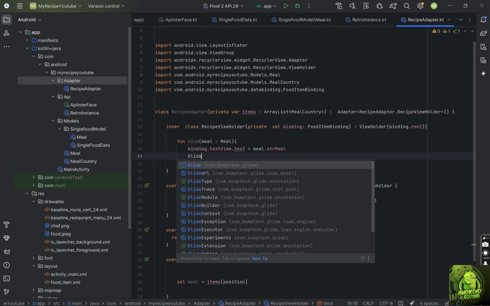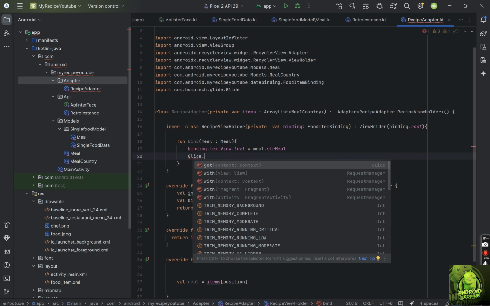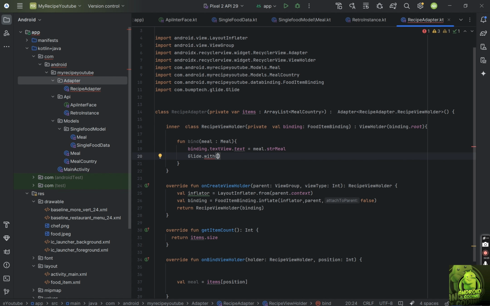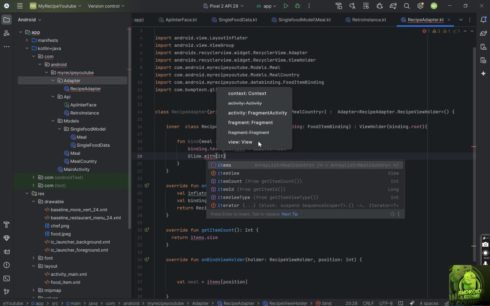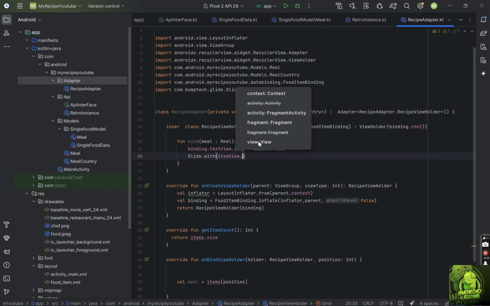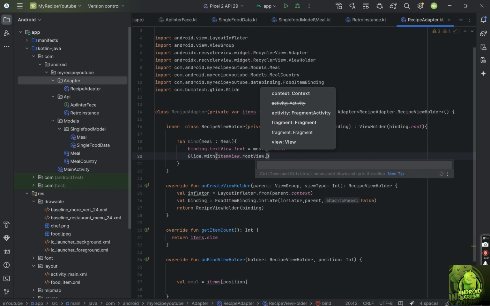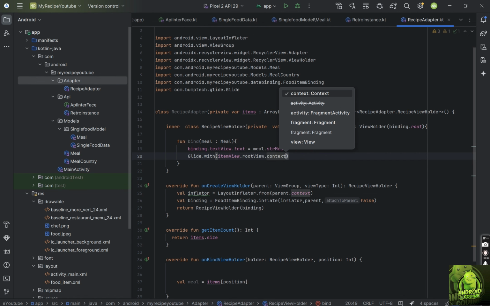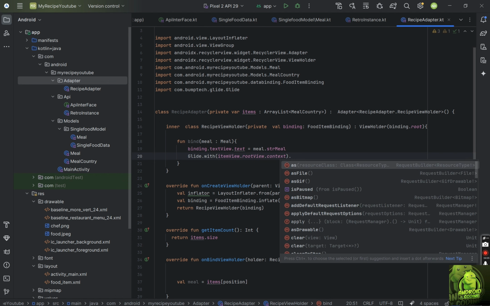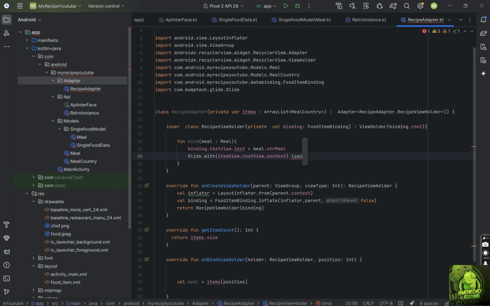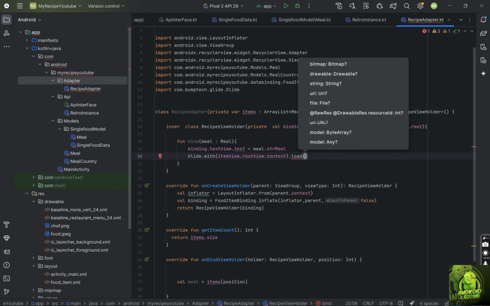Now for image loading we will use Glide dot with, we will pass that item view context, item view dot root view dot context, load, and the image URL will be available in a meal.